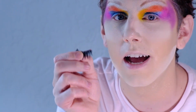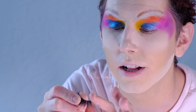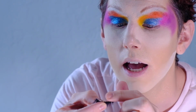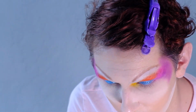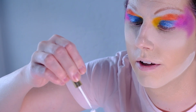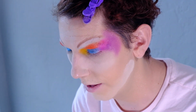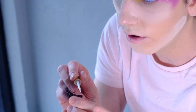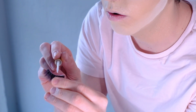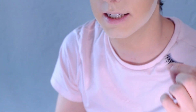Almost every lash you're gonna have to trim a little bit to make sure it's the right shape for your eye. I pre-trimmed this one, so I don't have to do any more trimming. But then we're gonna layer our glue onto the band, let it dry a little bit till it gets tacky, and then place it on. So we're gonna take our lash glue. There's lots of different styles of lash glue. There's magnetic lashes, there's squeeze tubes, there's the kind with the brush. I prefer the kind with the brush, so we're gonna do it that way. And all you're gonna do is just put a pretty hefty coat of glue on there. And we're gonna let it get tacky, so we're gonna let it dry for a few seconds before we actually place it on the lid.